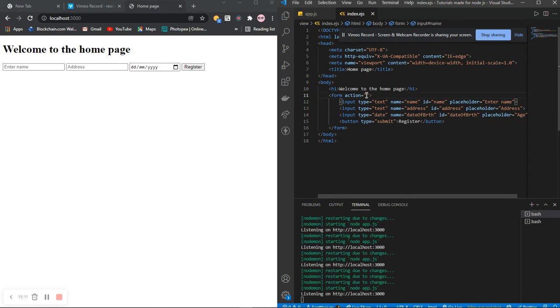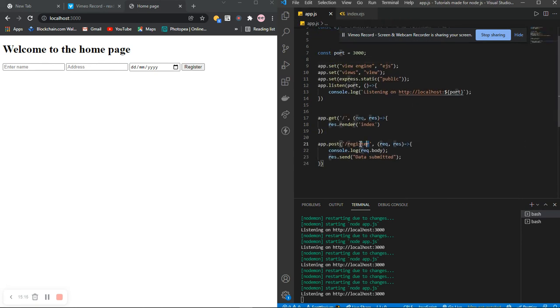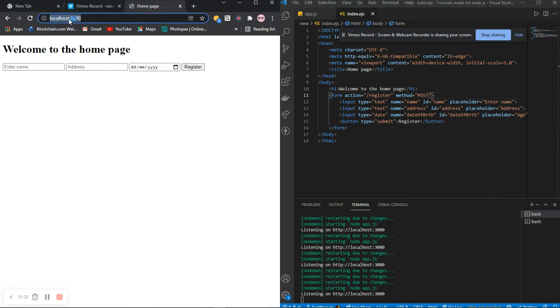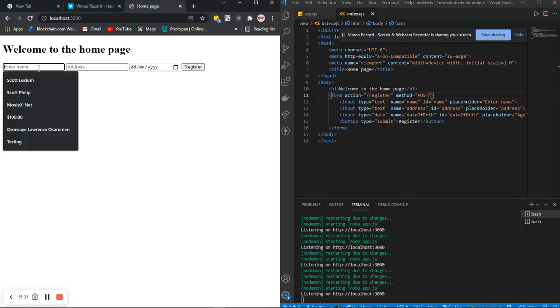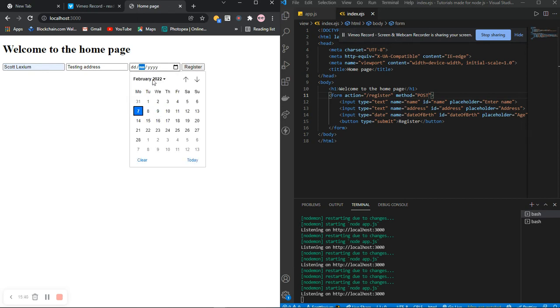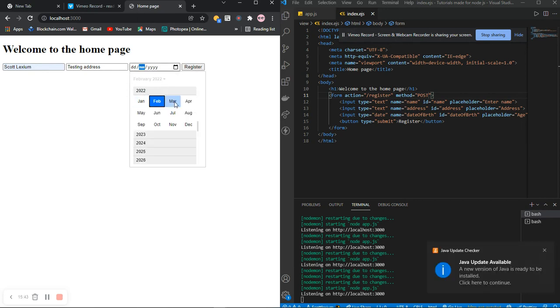Okay, so now let's just try to type in something and say, okay, that won't work because we haven't actually given it the action attribute. The action simply means the URL which we registered here under the post method. Over here, this could either be a post or a get. So we should actually give it a method of post because we are posting data onto the backend. And if I refresh and I attempt this, it shouldn't work. But testing, address. And if I just simply type this in, let's just say my date of birth was whatever date of birth I choose on user.